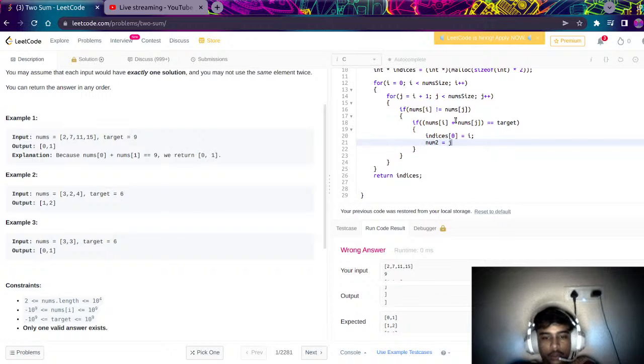Equal to j. I'm going to store the index values here. Okay, we'll try like this.